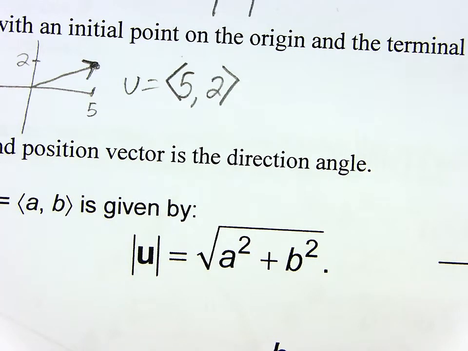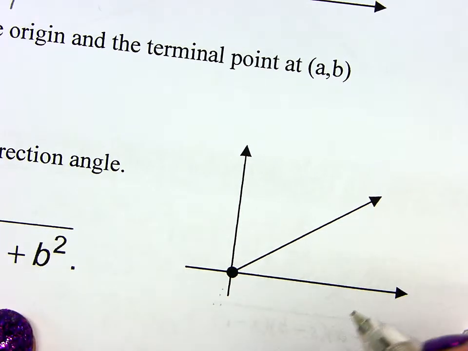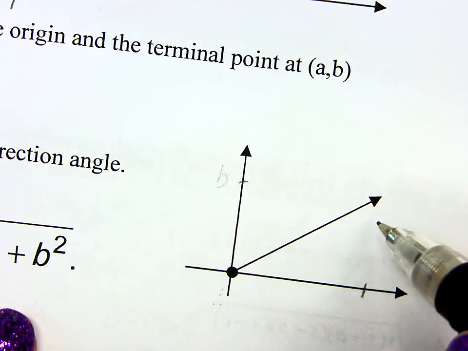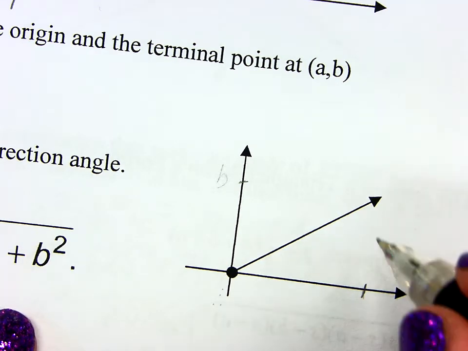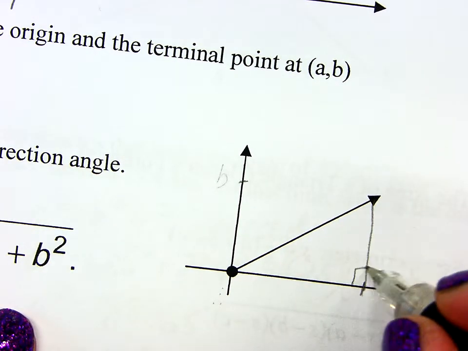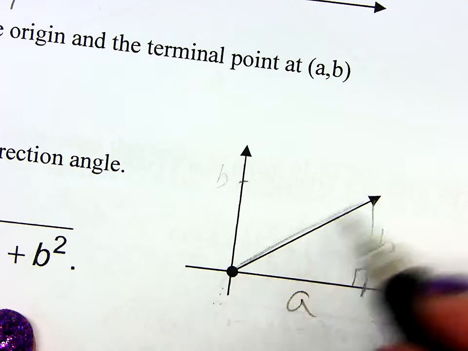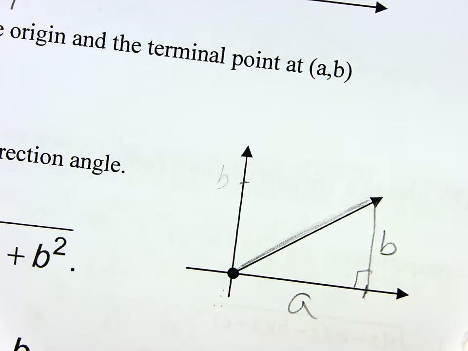Pythagorean theorem: a squared plus b squared equals c squared. So if I want to find the magnitude of this vector, remember I have some value for a and some value for b. Isn't it really like I'm just finding the hypotenuse of this triangle? If I drop this down and make it a triangle, I really just have an a and a b. So wouldn't this be the square root of a squared plus b squared? Yes. That's how I find the magnitude of my vector.